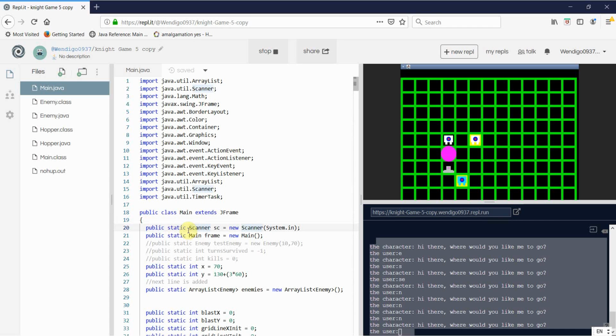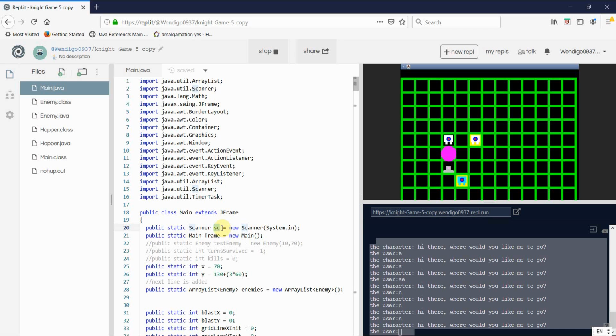So that's good enough. So a new interesting thing that you can know now is that if we were to change these two letters from being SC to something else, it wouldn't actually cause a crash so long as we went through our code and changed everything that has an SC in it to whatever we had changed these to up here. Because this here is just the name of the instance of the Scanner class we're creating. It's just a name we're picking. We can give it whatever name we want.